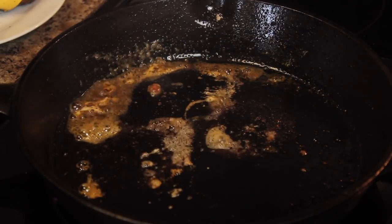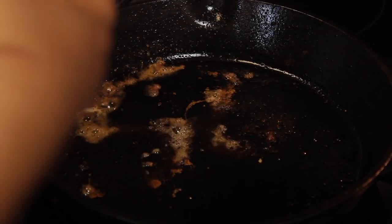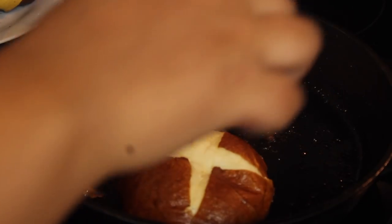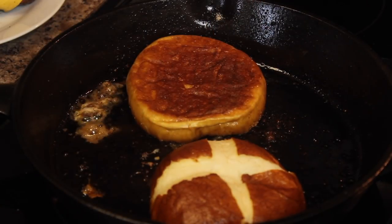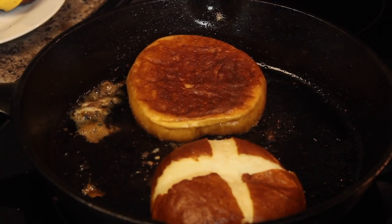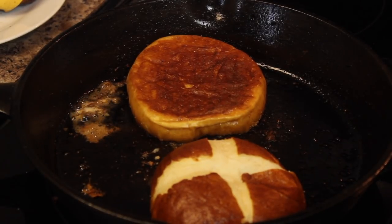So I set those to the side, and then I get my pretzel buns. I almost made pretzel buns, but I felt like you guys weren't gonna be too interested in that. So I just thought, whatever, I'll buy some. And I just put those in the same pan and heat those until I toast them.